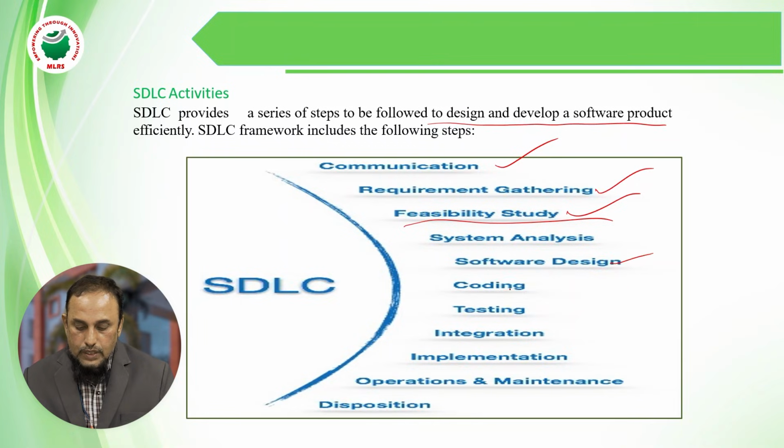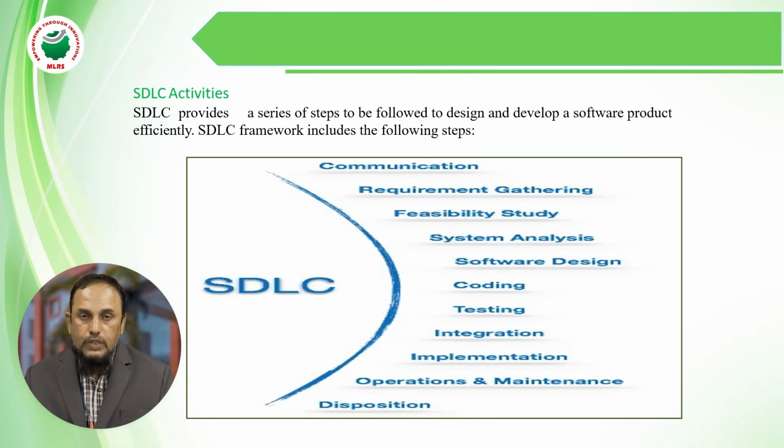Now software design, coding, testing. Coding is nothing but writing the programs. Testing, we are testing this program code. Integration, before the integration we are doing the unit testing. After that, we are doing integration, meaning we are combining all the modules to form one complete system. Afterwards, we are implementing it as one single system: operation, maintenance, disposition.